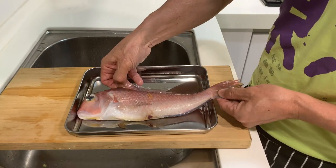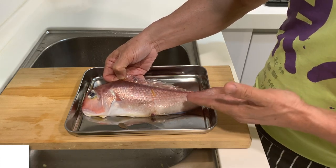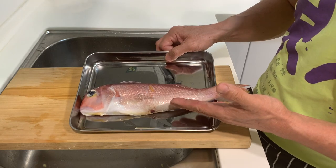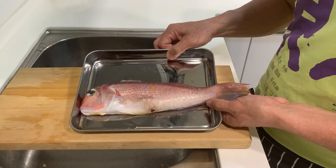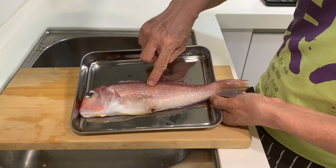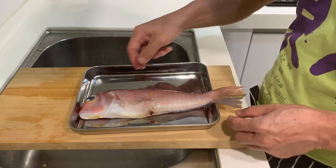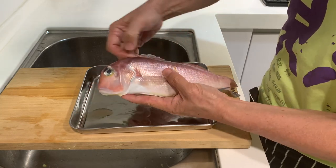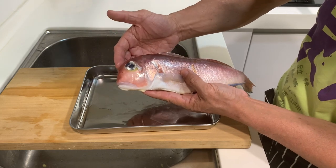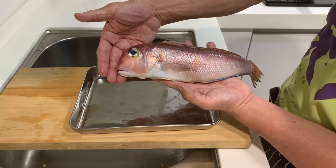The fish we are featuring today is what we call a red tau fish, also known as a horsehead tau fish. In Japan, this fish is known as amadai and is highly prized. This fish can be caught between 80 to 200 meters deep. The body is pinkish red in color, overlaid by some golden yellow tint, and on the tail itself you can see some yellow markings. The fish has rather big eyes and the head is quite down, which is why it got its name as a horsehead tau fish.